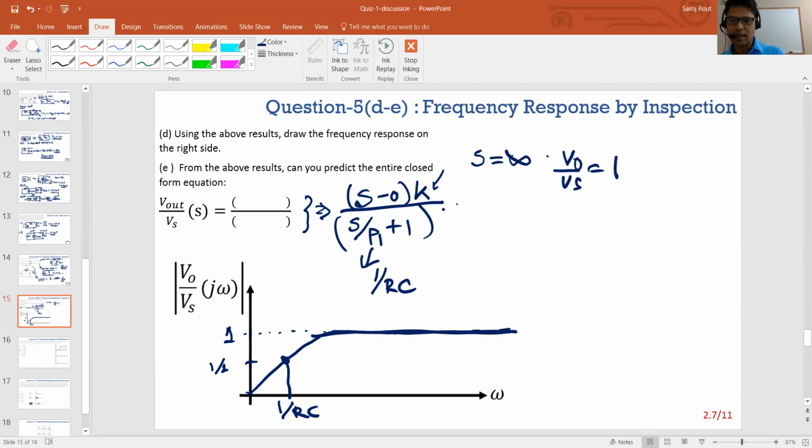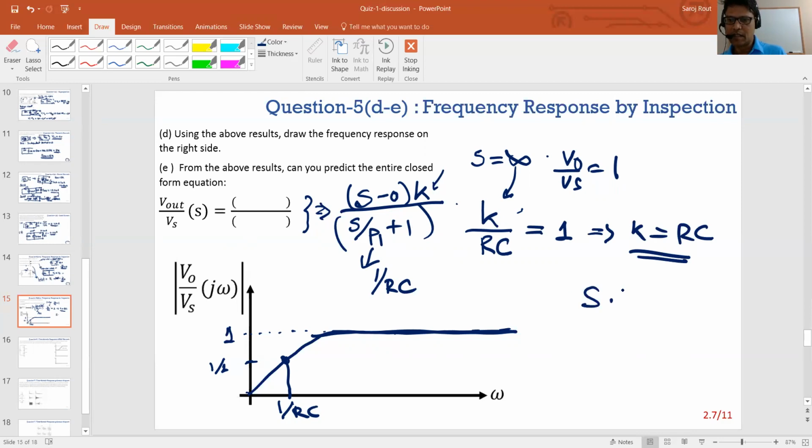So at infinity, if you just take the S and divide it by the denominator and do it at infinity, you'll get a 1 over S term here, which will go to 0. So you basically get K over RC, because this P1 is 1 over RC. That's at S equals infinity. And we know this value equals 1 from that previous calculation we did, which means that K is equal to just RC. So now we know the entire function. So it's S times K, which we found out is RC. And the pole is at 1 over RC, so it's S RC plus 1, right?